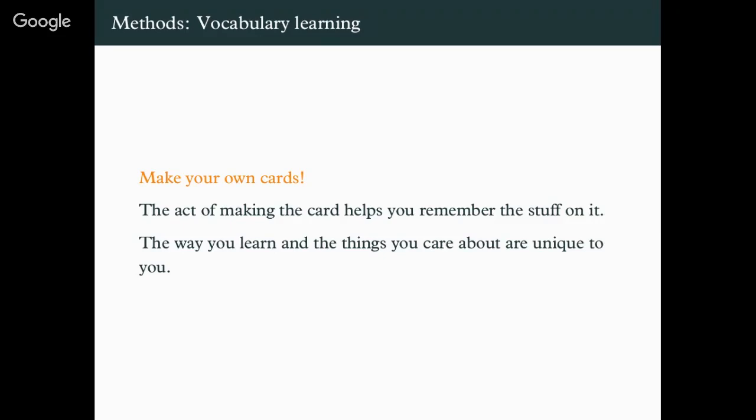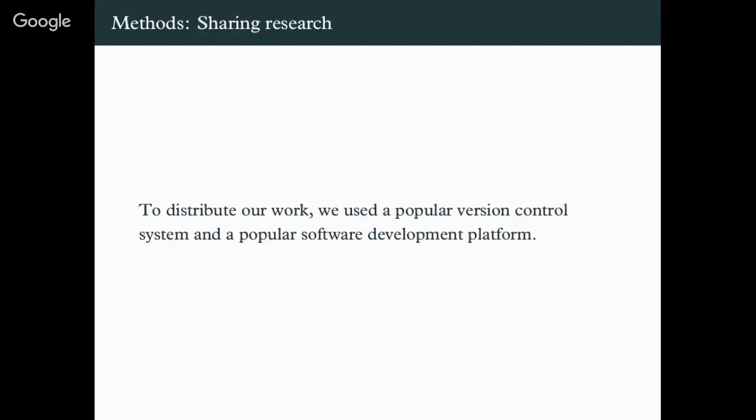And so on. And of course, if you have a set of cards tailored for your needs, it will be much more efficient than, for example, picking someone else's preset deck of cards or a preset set of exercises made for the general public. If you tailor it to your needs, you will of course be much more efficient. Okay, so this was the vocabulary learning.